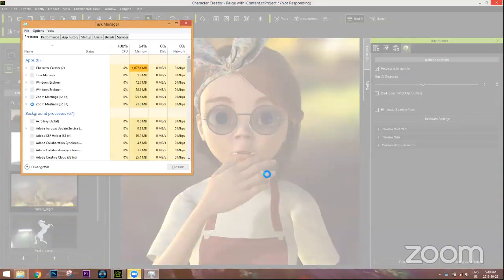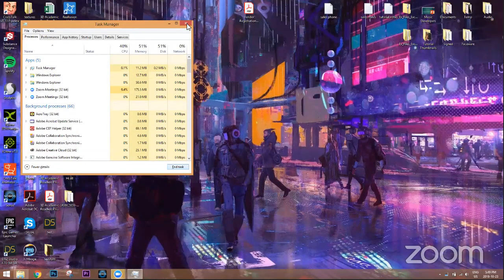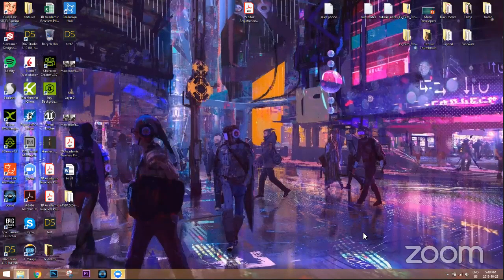Let us use this method. There we go. All right, so I did load up Unreal, I believe. Let's make sure we did. All right, so apologies for the crashing there, guys.